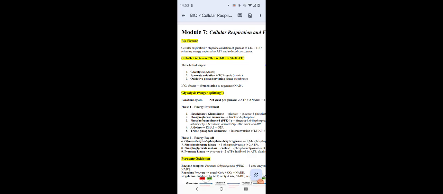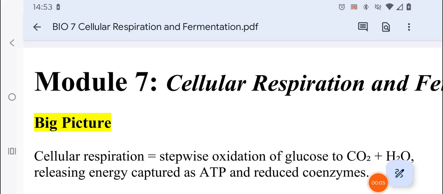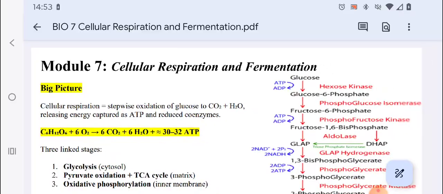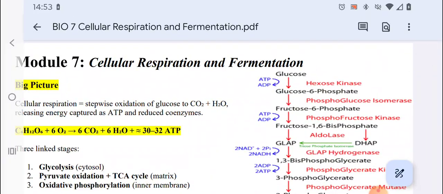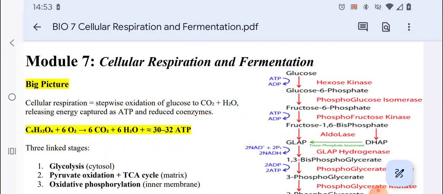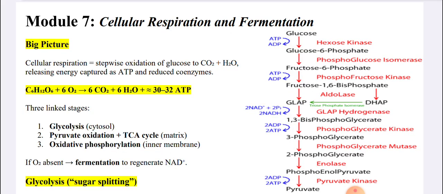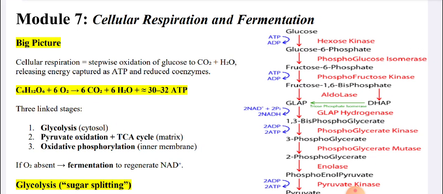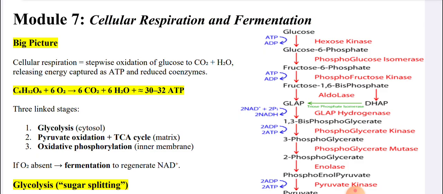Massive biological energy conversion. And if you just look at the big picture equation, it seems almost, well, deceptively simple. Right. You take glucose, C6H12O6, oxidize it step by step with 6 oxygen molecules, 6 O2, and what you get out is 6 CO2, 6 H2O, and the big prize, somewhere around 30 to 32 ATP molecules. And that little bit of wiggle room, that 30 to 32 range, that's a key clue right away, isn't it? That we're not just dealing with some simple battery here. Exactly. It tells you there's variability, there are nuances.